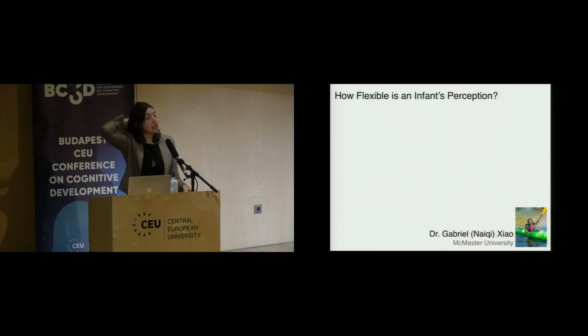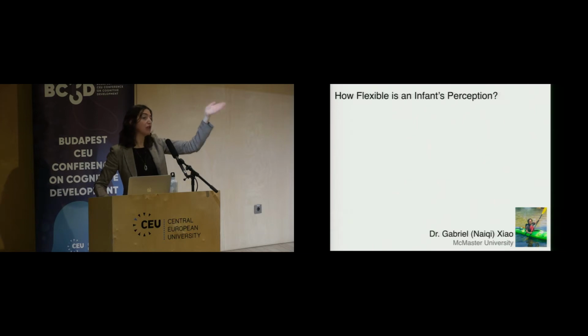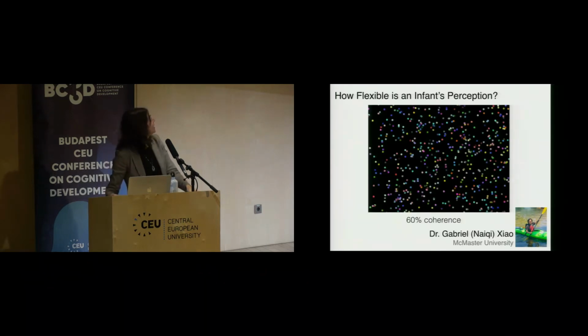And to do this, we actually turned to motion perception, just for ease of quantifying perception on single trials. And I'll show you what our trials looked like. They start with a shape that pops up on the screen. Babies look at that shape and that triggers an auditory sequence as well as motion perception. I'll show you what it looks like. This is a 60% coherence case, so a high degree of motion.